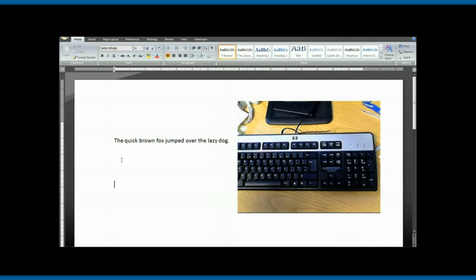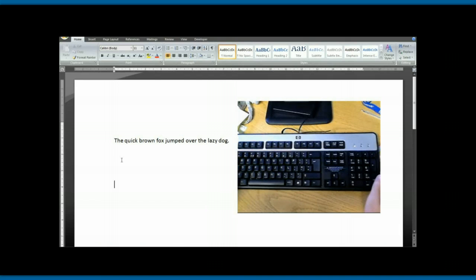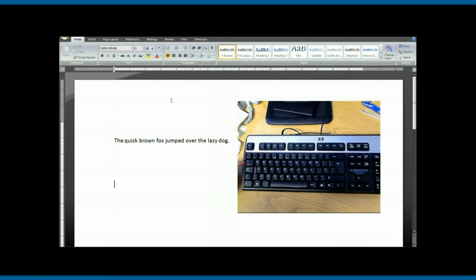And one more key, which we haven't seen, is the tab key, which on the keyboard is here, this one in the top corner above the caps lock. When you press that, it will move you across the screen in a set number of points. So you can keep pressing it and it will move you over a little bit quicker than using the space bar.